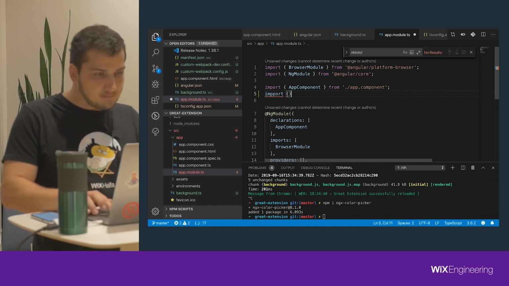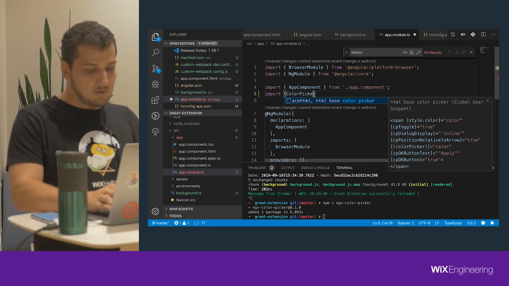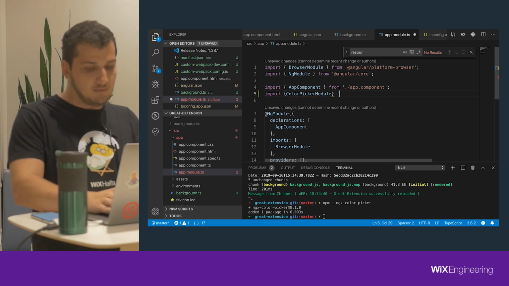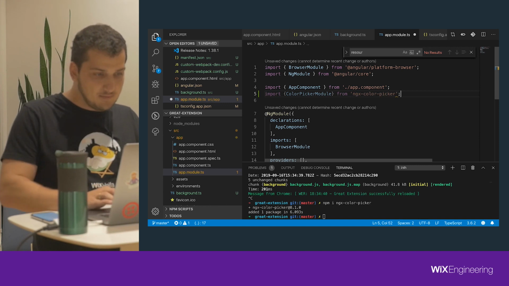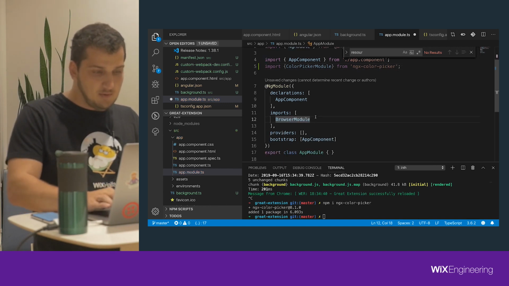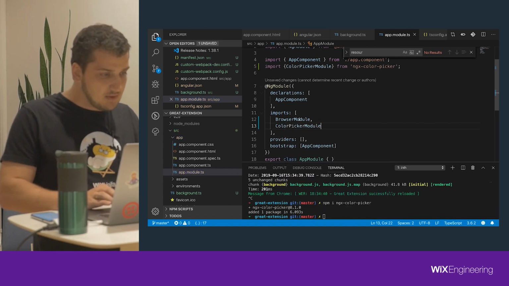Import color picker module from ngx color picker. Let's add it to imports of our app module, color picker module.